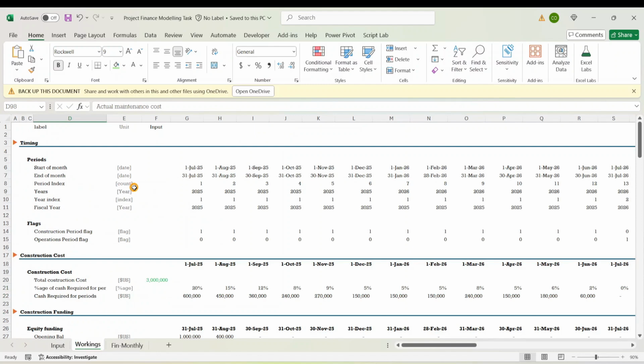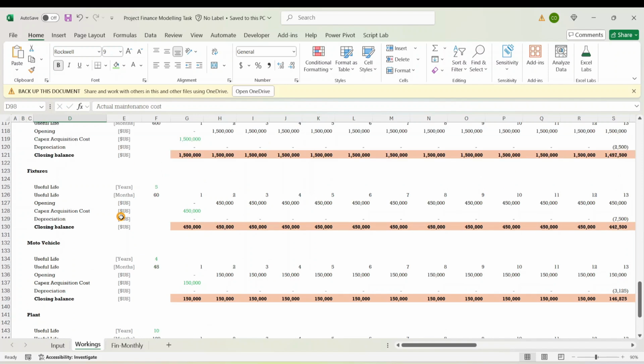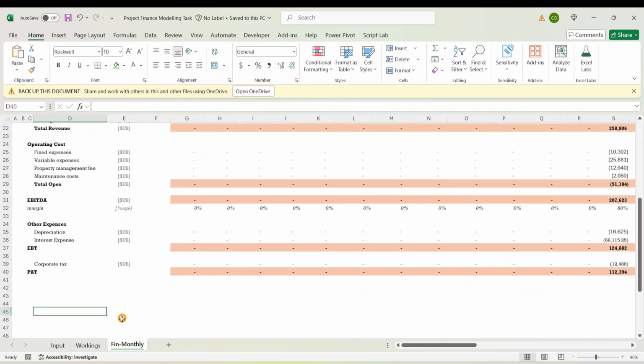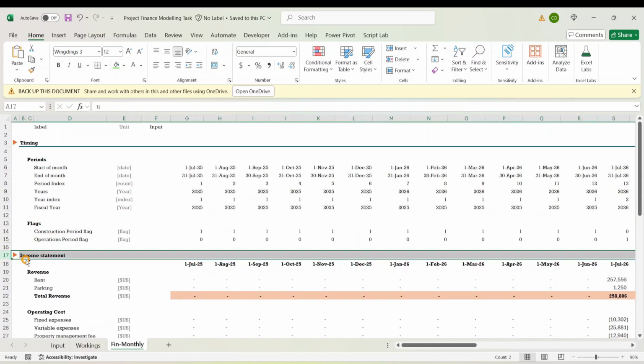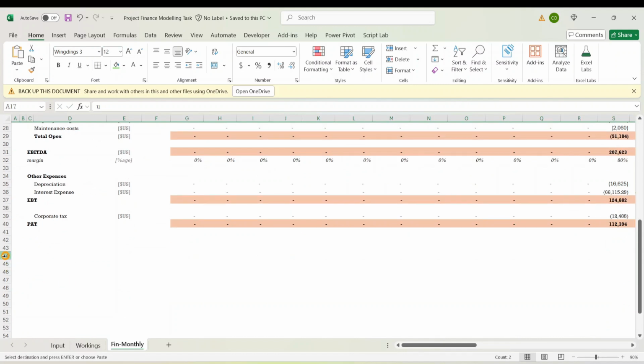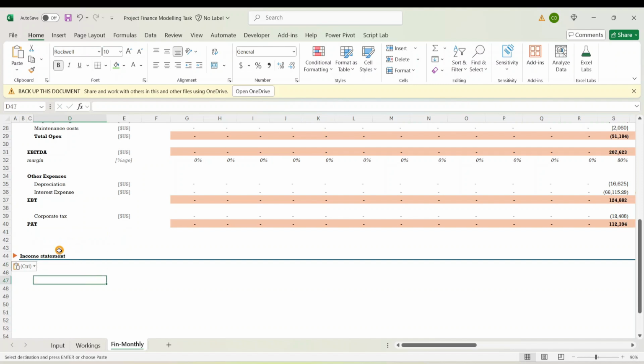If you look through here, much has been modeled already. This is the financial statement, but in the monthly form. Right now we want to come up with the cash flow for this. Now the cash flow is not like the regular one that we might meet in service businesses and all of that. This is just going to take into consideration that which we do in property or real estate management.